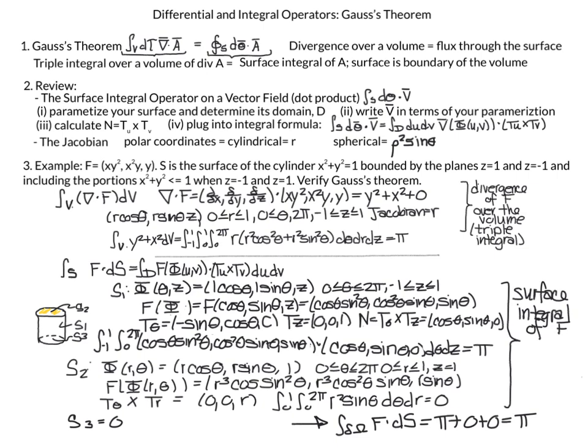We'll do this also for, let's see, this is a cylinder. We'll do this for a cube. And then we'll have a couple of other examples, including our last example, which is really convenient. It shows you when Gauss's theorem is super useful. So hopefully you can hang on until then.